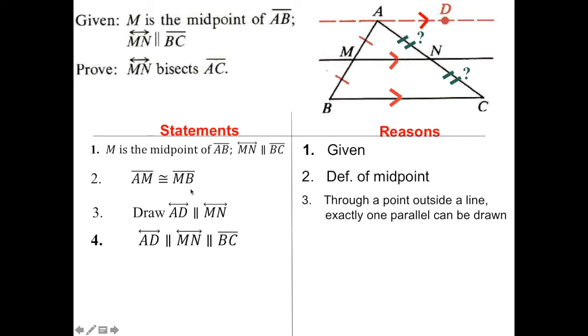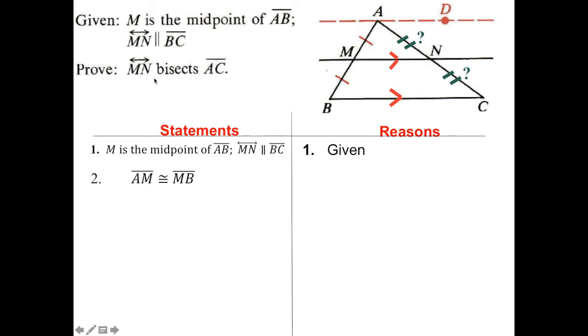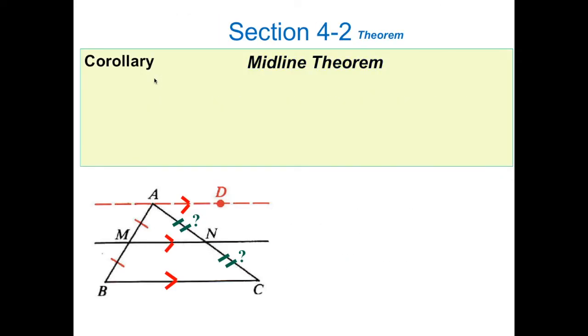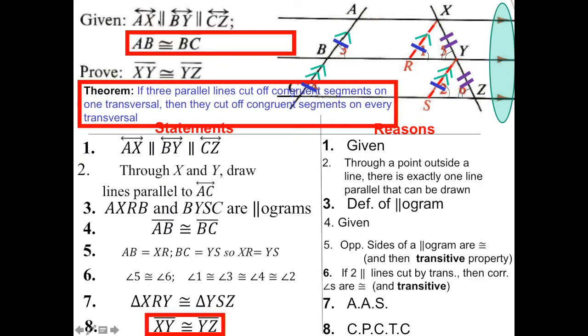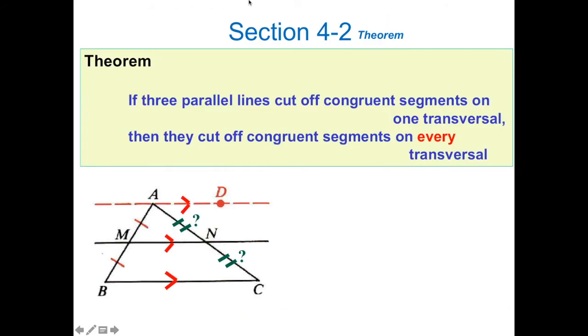There isn't a transitivity reason for that. So how do I get that AD is parallel to BC, for instance? Notice I just rewrote this with the three things, because remember the theorem that we proved just before this. Let's look at our givens there. We're given just that the three lines are all parallel to one another. So we need to say that in order to use that theorem.